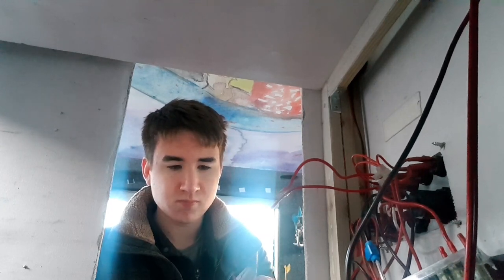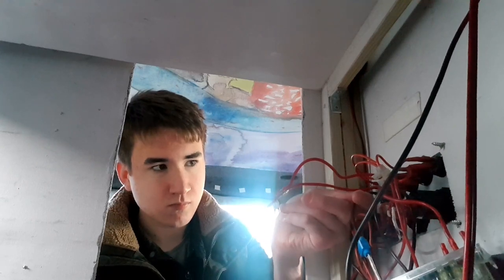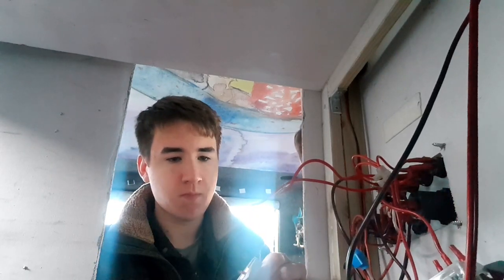And then we'll work out why the whatchacallit's not working. Why the light switch is now not working. If I pull out this one, try it again. Try the light switch. Yeah, well it won't because that's the main connector, so the light switch isn't going to work because we've got the main connector done.